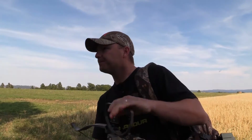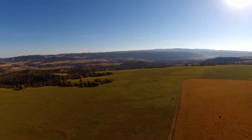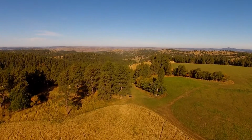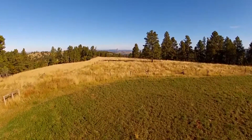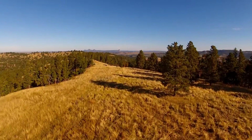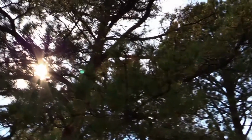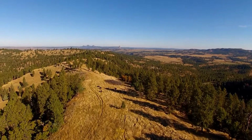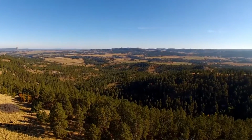And what we got here is we got an alfalfa field here, we got a wheat field here, and they're gonna funnel out all these fingers, he says. We're way up high, just behind that hill, about 4 miles is Devil's Tower. This is some of the most beautiful country in the States. We've got these big pine trees and rolling hills, big draws. For me, just hunting different areas of North America for whitetails is something pretty special.